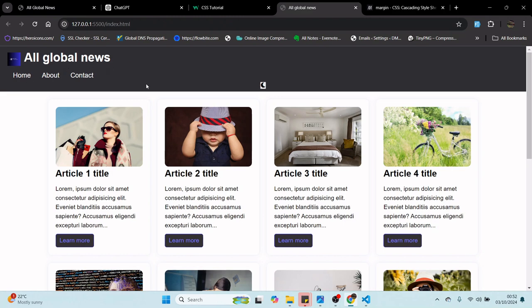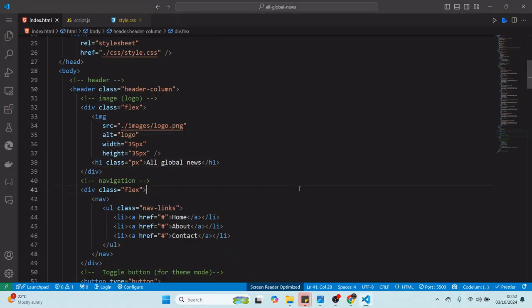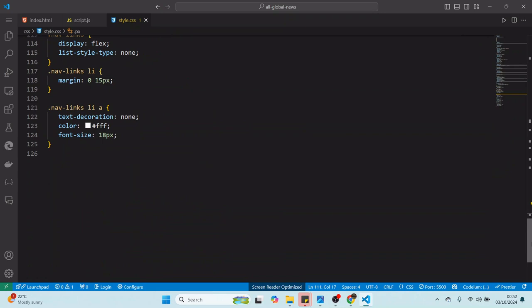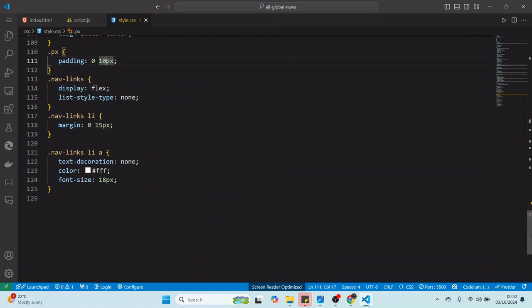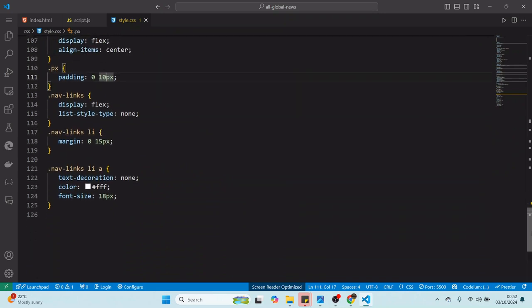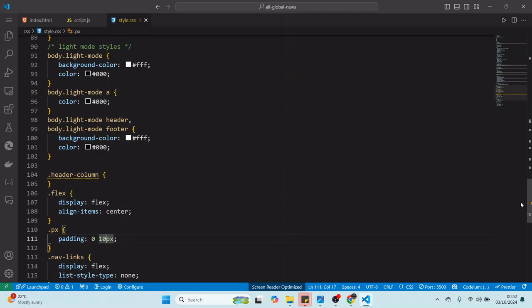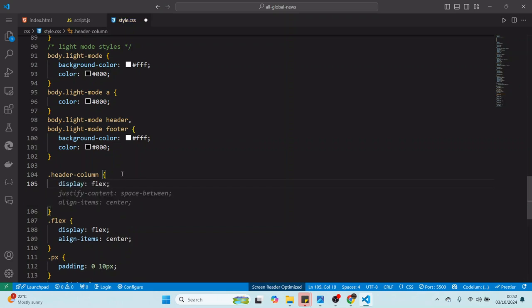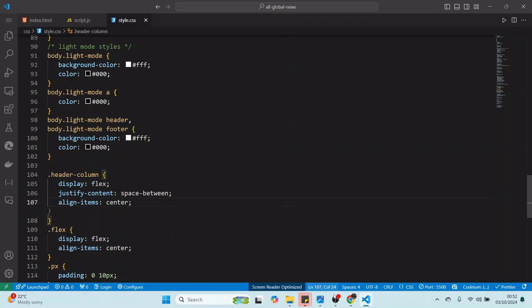The first thing, we will have to remove this one to make sure it comes in the middle, and then this goes to the other side, the edge of the header. To do that, we have a class here, header property flex, and then justify between, align center. Okay.